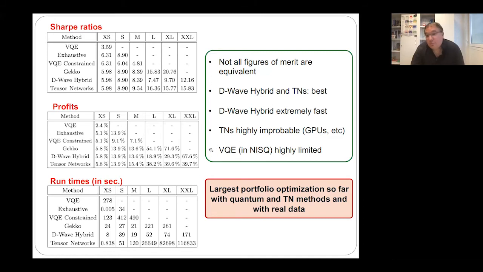Then we also saw from our simulations that variational quantum eigensolvers are a very good option for optimization problems. But if we have to run them on relatively small processors, then they are limited. With VQE constraint, we managed to go up to the dataset of size M, but with plain VQE, this was very restricted. So one needs to invent hybrid algorithms, or more complex hybrid algorithms, in our opinion, to be able to put real data into these processors.